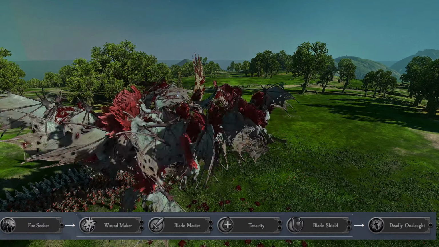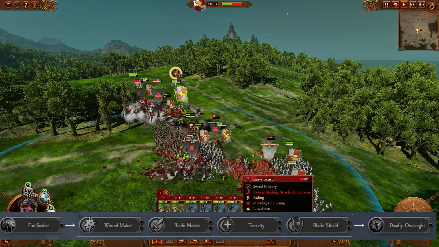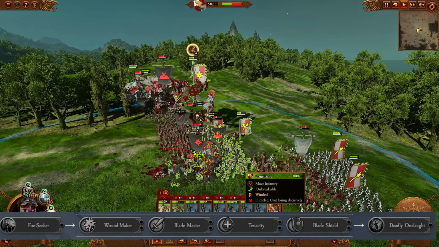On that note, Blade Master adds another plus 12 max to melee attack. Tenacity offers another 15% to hit points, so max of plus 24 melee attack up to plus 30% health. Got it. Blade Shield adds up to 12 melee defense, so that's plus 17 when you add the skill from the start of the line. Okay. Deadly Onslaught just adds 25% more damage and 60% more charge bonus. Use at appropriate moments to wreck.